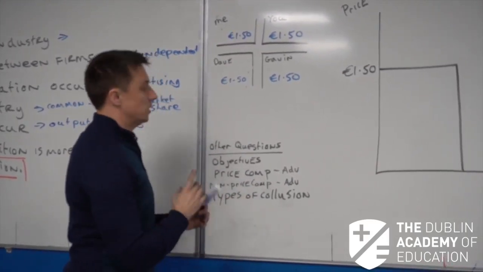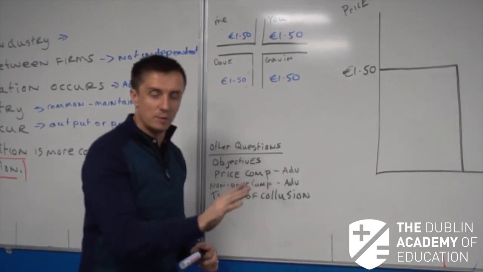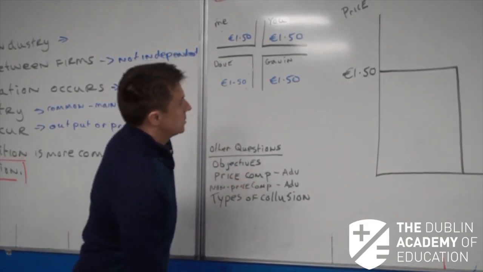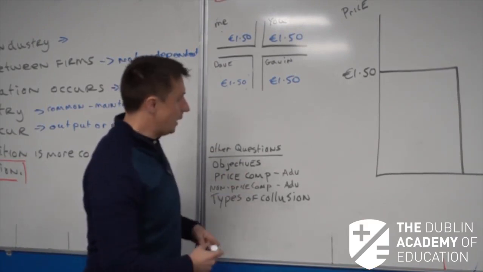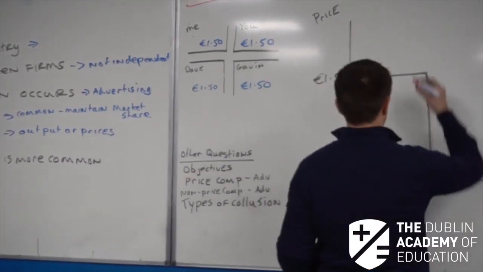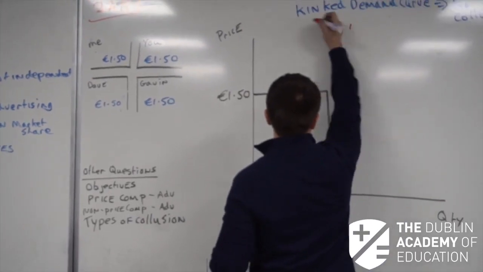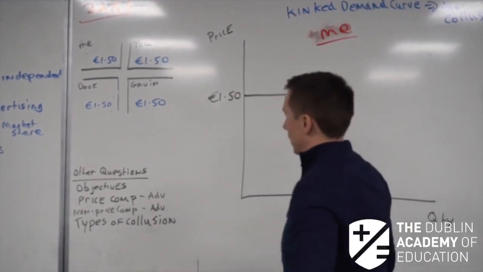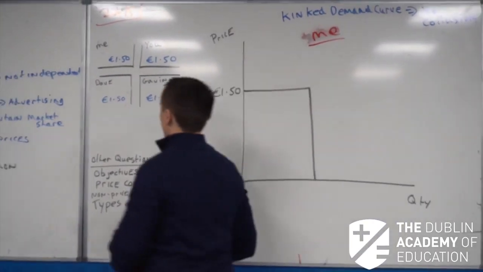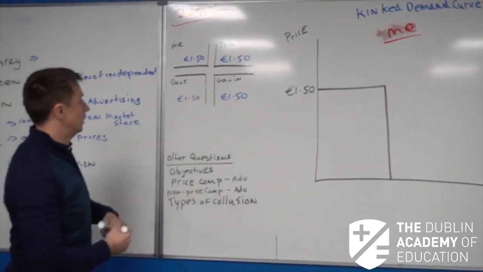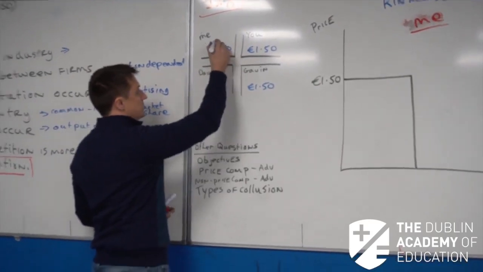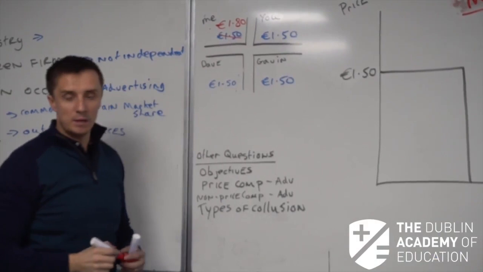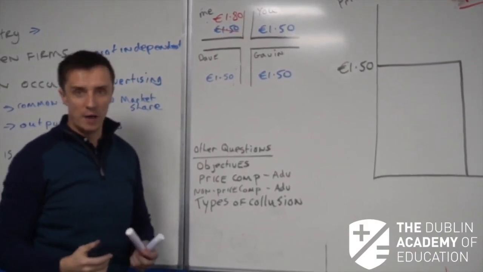So think about it again. You hate my guts, you want to see me out of the market, and so do the other people. So imagine, let's look at the market structure. Let's say this is my kinked demand curve. So this is me. Imagine if I woke up tomorrow and said, right, I've got an idea, and I'm going to knock the price of my petrol up from €1.50 to €1.80. Think about it yourself now. How would you react? Would you follow me?